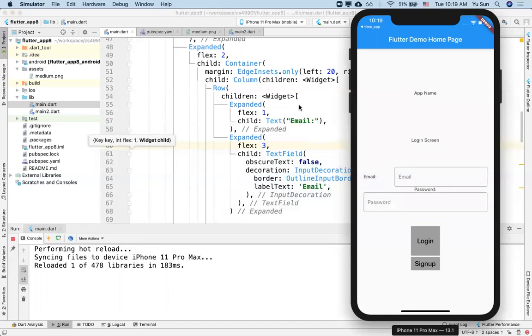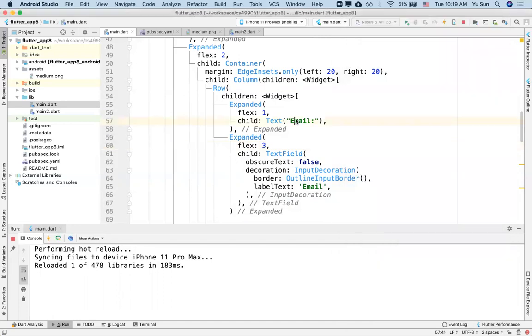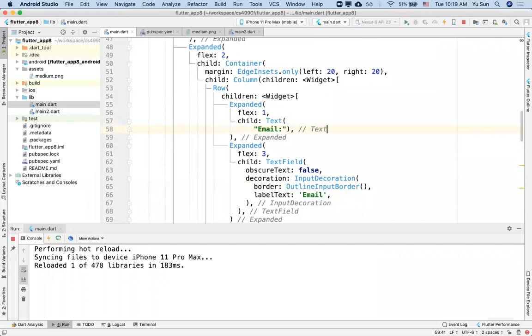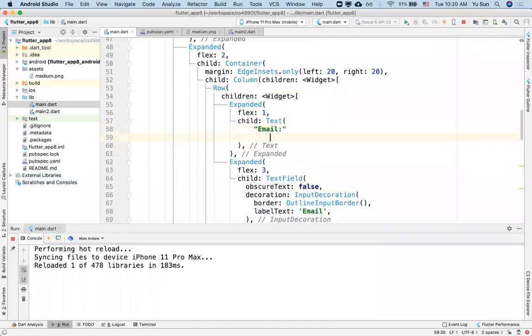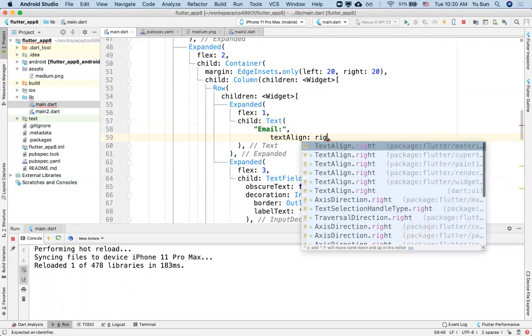That's what it looks like. All right. And then the email, okay, so this text is on the left, so you got to align it to the right. There's a different way to do it. The easy way probably is just to align text. For the text alignment, you could do the align, comma, and then align, text align, and you can do the right, something like this.